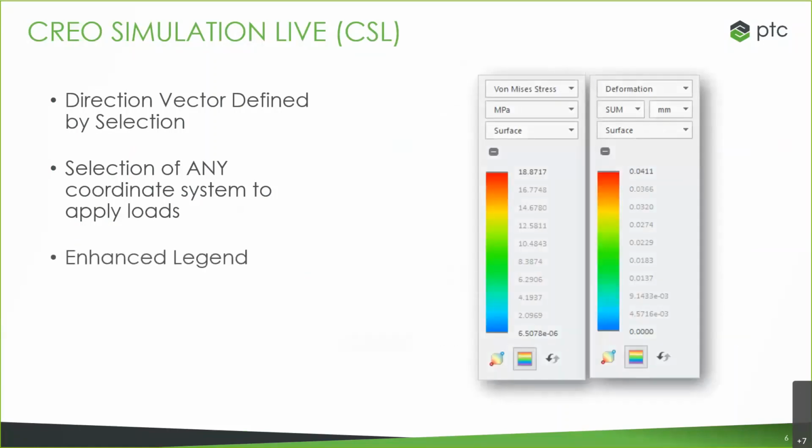Also made enhancements to the legends, so this is something that's very easy to work with, has a lot of capability, specifying what you want to look at, how those values are displayed, and essentially setting the upper and lower bounds for the values that you're displaying. So it works very well with those composite views where you're only displaying values within a certain range on that legend.